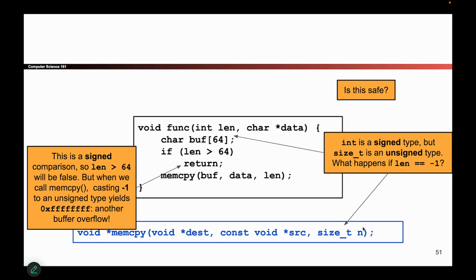And if I open up my man pages and I look for the definition of memcpy, memcpy takes in something called size_t, which is once again an unsigned type. So what that means is when I take this FFFF sequence of 1s and 0s and I call memcpy with it, memcpy is going to read it as an unsigned number. So suddenly memcpy is once again thinking unsigned, and it says I want to copy a huge amount of bytes from source to destination. And once again the attacker is able to overwrite past the end of the buffer.